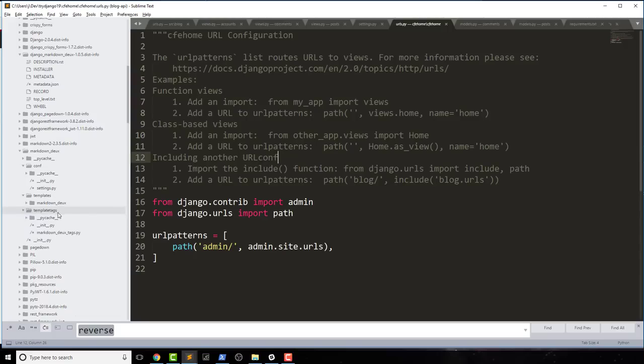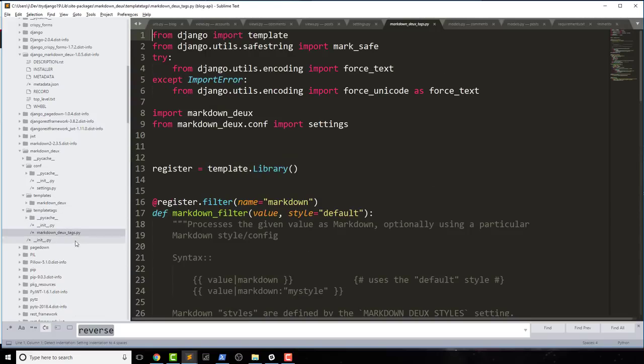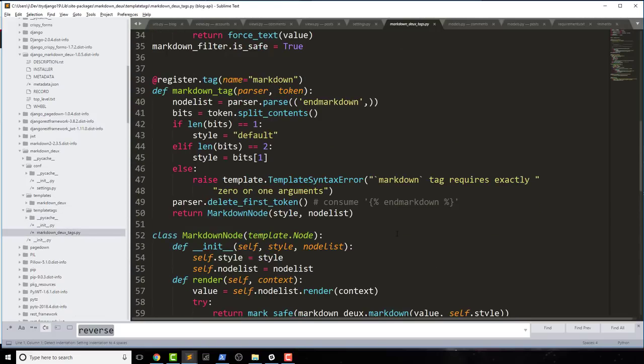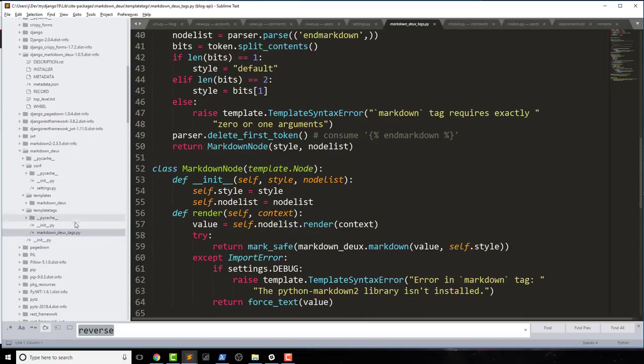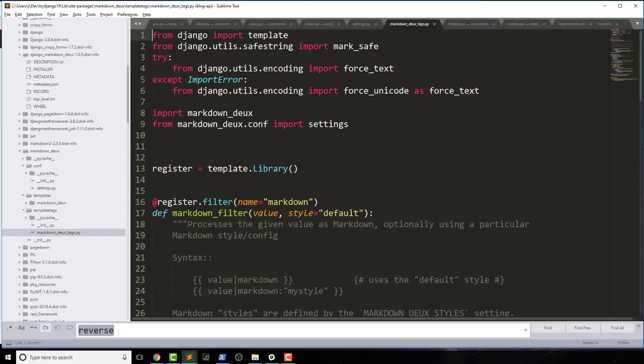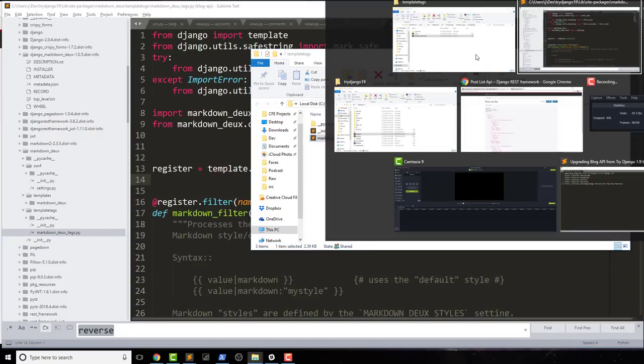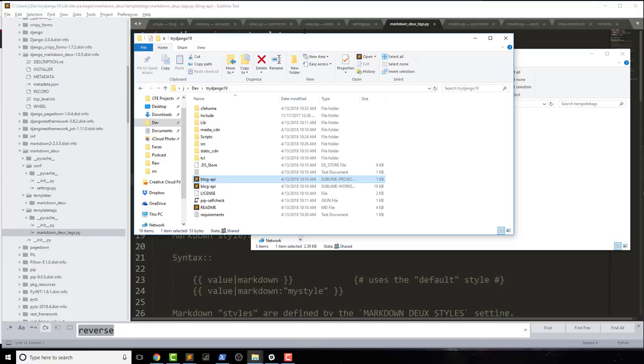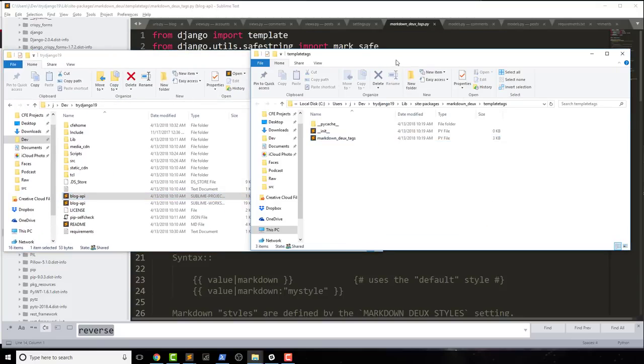So what that means is you could come through in here, and let's say, for instance, there was something with the tags. You could literally copy this. You don't want to edit these things in here. You could copy this and bring it in as a template tag on one of your apps. I'll just show you that in action because I just mentioned it. I'm going to just go ahead and say open containing folder. And let's also open our main project folder too.